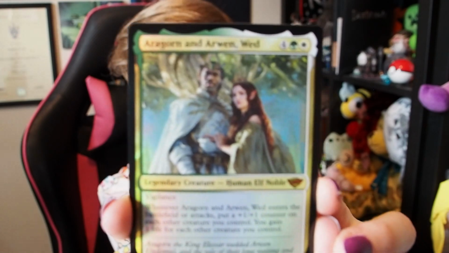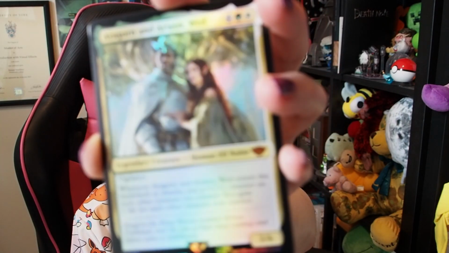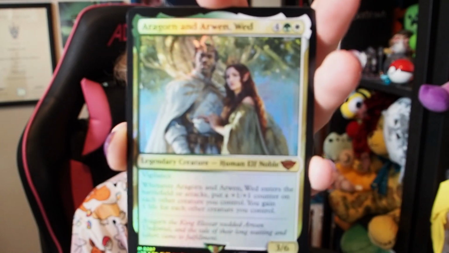And then a lovely green and white legendary, we have Aragorn and Arwen wed. Look how pretty. Some people don't like this Aragorn art. I think they're dumb. I think he looks gorgeous. They have vigilance. Whenever Aragorn and Arwen wed enters the battlefield or attacks, put a +1/+1 counter on each other creature you control. You gain one life for each other creature you control. That's pretty big. Aragorn, the King Elessar, wedded Arwen Undómiel, and the tale of their long waiting and labors came to fulfillment. Oh, I love them so much. They're so gorgeous, how can you not love them?